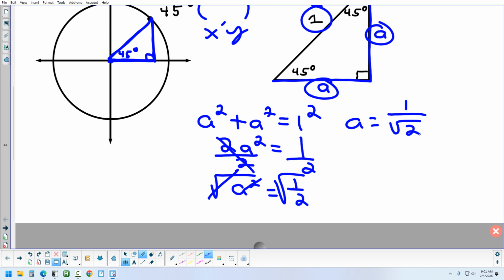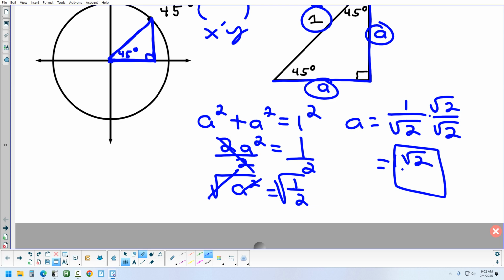But what's wrong with leaving the answer for A? Right. So how do we fix that? Multiply by the square root of 2. So we're just going to fix that so we don't have the square root in the bottom. And what will I end up with for A? Square root of 2 over 2. That is a number you saw yesterday. We didn't know yesterday where that number came from, but that's where it comes from, the Pythagorean theorem.